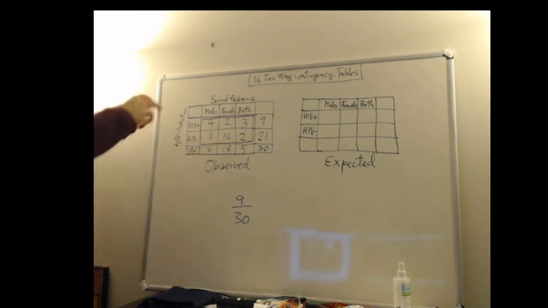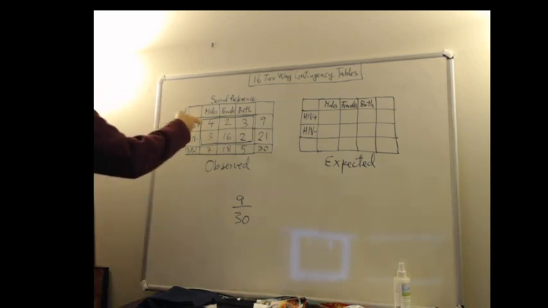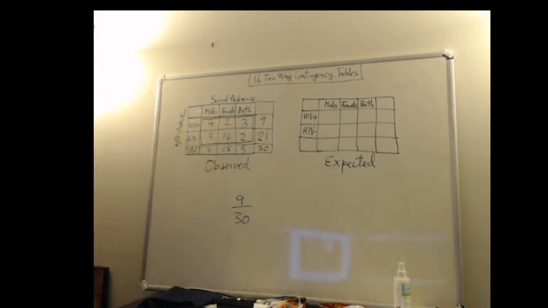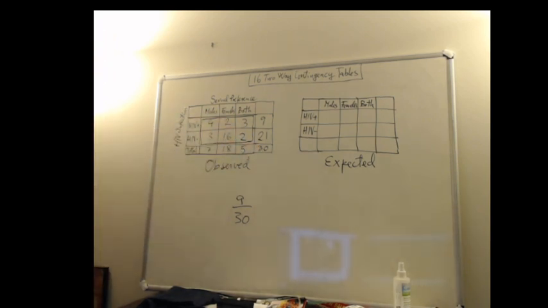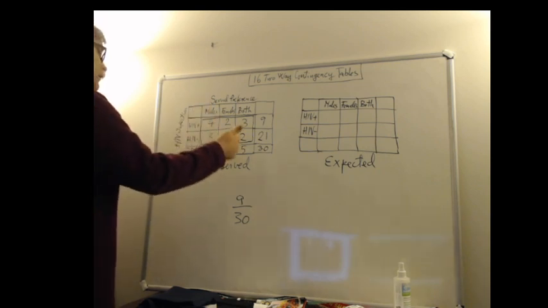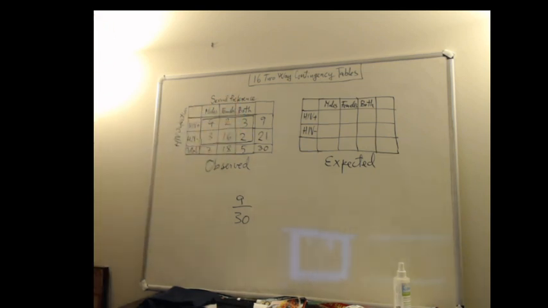So you can actually calculate all sorts of probabilities you might want to find out here. If you divide this number 4 by 30, you would get the probability that somebody is HIV infected and gay at the same time. If you divide this number 2 by 30, then you would have the probability that somebody tested HIV negative and is at the same time bisexual, and so on. So you can come up with some probabilities you might be interested in.